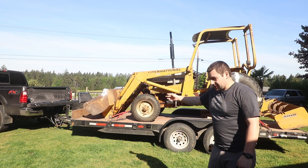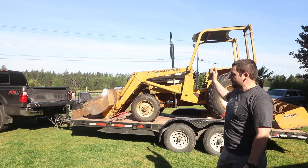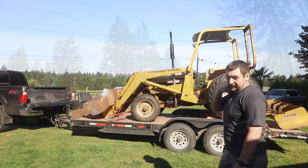After screwing with it — because I've never loaded it before — we ended up having to block the tires to get up over the fenders to get the weight forward enough so the truck will ride correctly. But we got it to fit, and it's all chained down, and we're going to head out there. Hopefully it goes well.